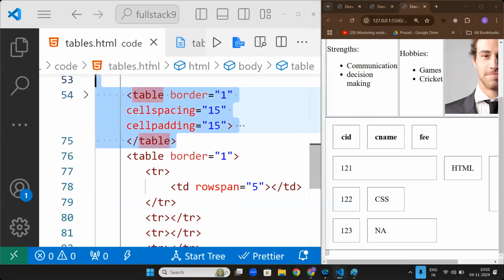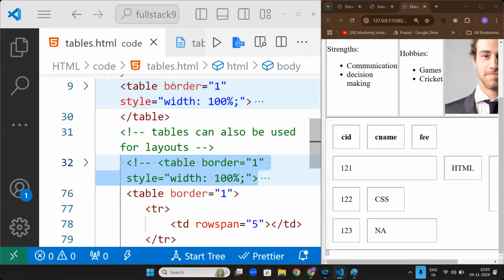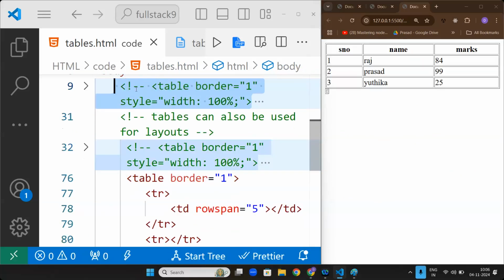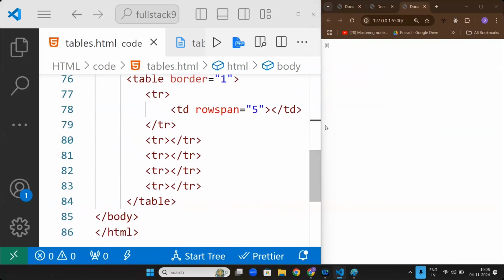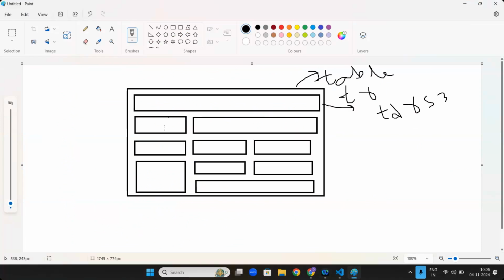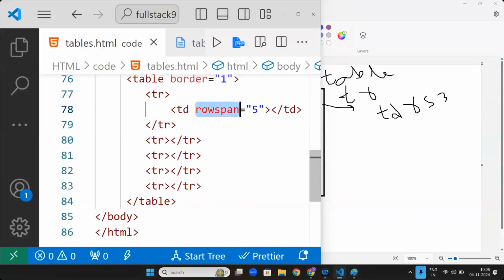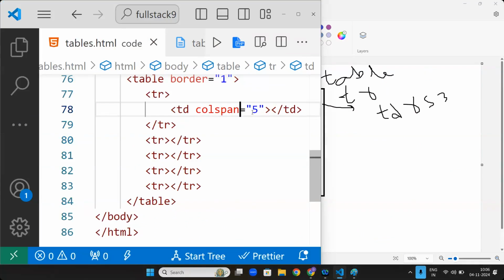Now see, the first one is row span of 5. In the second one, there is another one with row span. Sorry, not row span, col span. This is combining 3 columns, not 5.